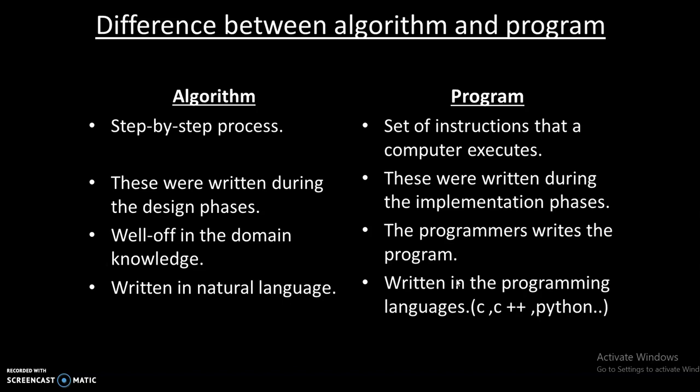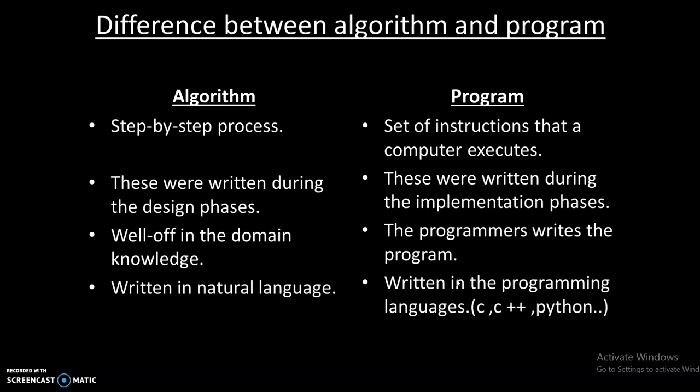So during the design phase, the algorithm is written. On the other side, the program is written during the implementation phase. Then who should write an algorithm? The person who is writing an algorithm should be well versed in the domain knowledge so that they can easily understand the problem and can solve it within a limited amount of time.